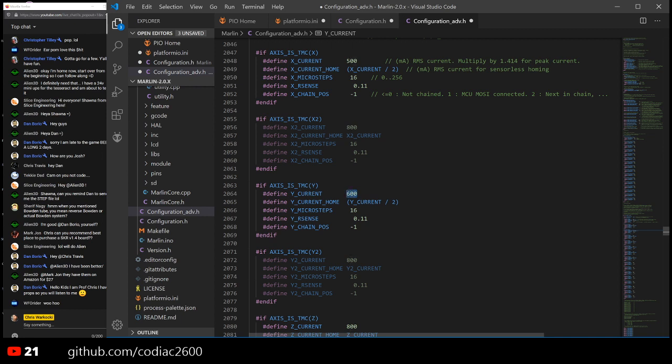Now, remember, this also takes into account what driver you have. If I had a 2208, I can't go past 1.4 amps. Because I have a 2209, I can go up to 2 amps. If I had a 5160, I could run 5 amps? 5.5 amps? So again, this is where it gets real tricky. If you need more current, pay attention to your driver. If you're running these at 100%, you might have to put more active cooling.